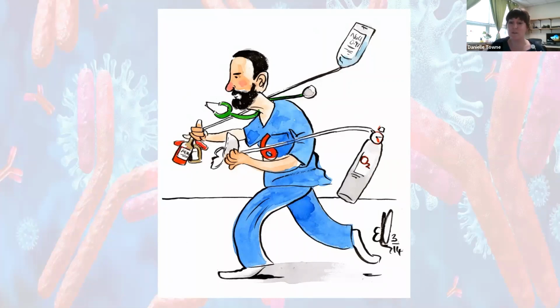So using the qSOFA criteria, you can see she meets the criteria for all 3, right? Decreased GCS, fast respiratory rate, low blood pressure. Now they're telling you that she's got foul-smelling urine. There's your potential infection. Hey, I'm going to go into the ED and say we might have somebody that's septic.